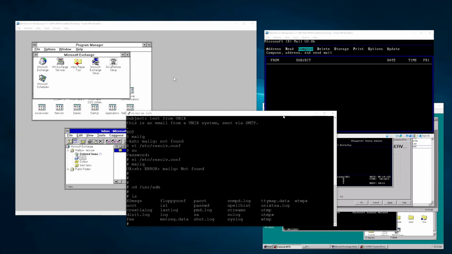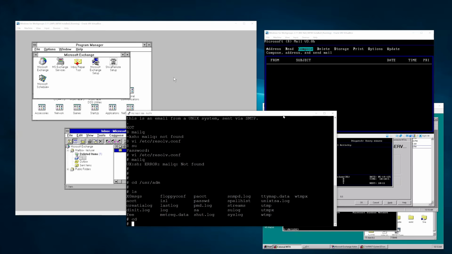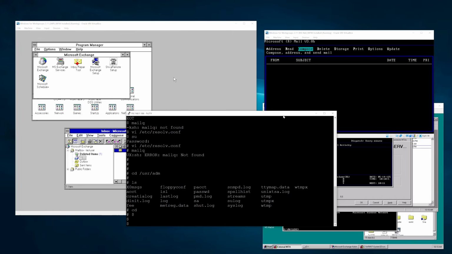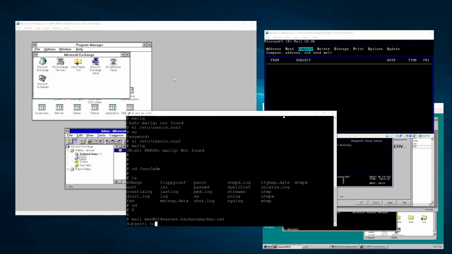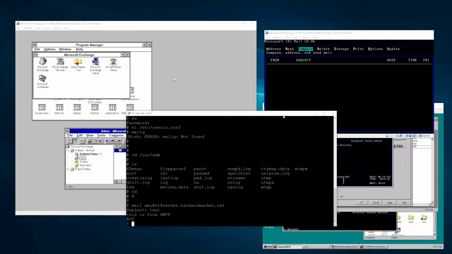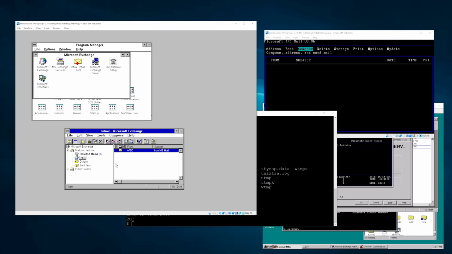Where the heck is the mail queue command on here? Oh well, that's fine. We know that that's not going to go through, but we can try that again now. Alright, and hopefully that will go through, now that it can actually do an MX record lookup on my dummy DNS server. That's a real problem that you actually have to deal with.